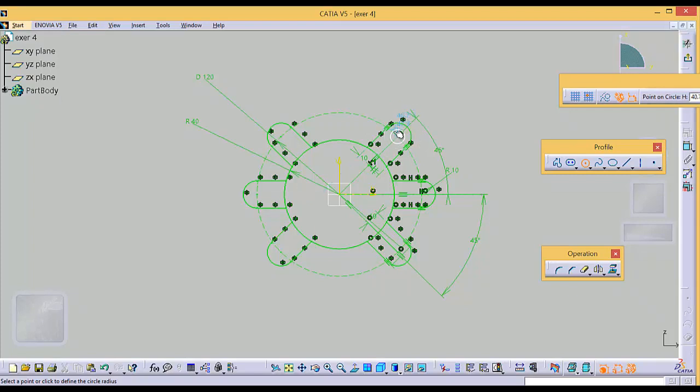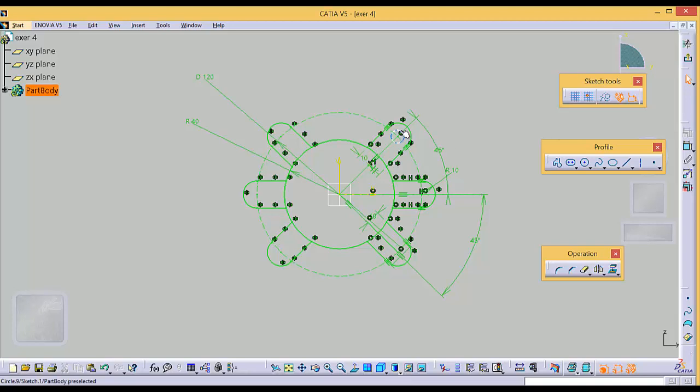So to avoid any automatic relation, I will place it. You see, when I move this, the color of the line, some lines are changing. That means it's adding automatically relation with it, and the symbol of the relation is also appearing. Like I'm selecting here or here, the color of the line is changing, and also it's adding an automatic constraint relation. So we don't need it. That's why I'm going to place it anywhere where the relation is not added, like here.